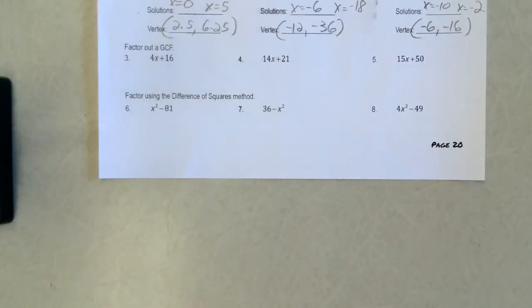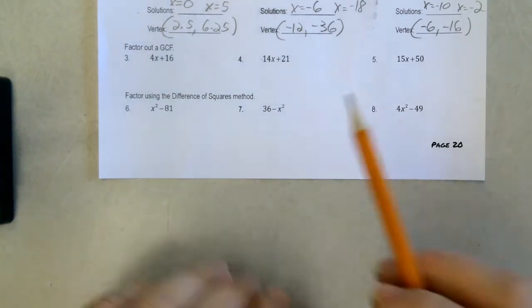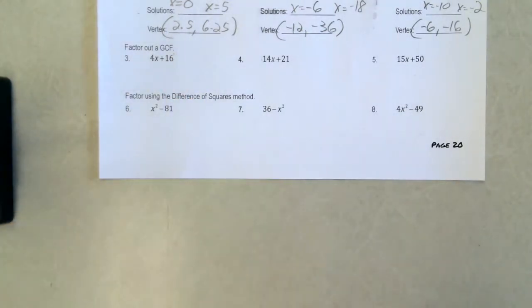All right, so we are continuing our level 1 review. We're going to do numbers 3 through 10. Pretty simple. 3, 4, and 5. All we're doing is factoring out a GCF, which stands for greatest common factor. Once we find the GCF, we're going to divide it out of both terms, and then usually have a binomial, which is a 2-term, as a result.